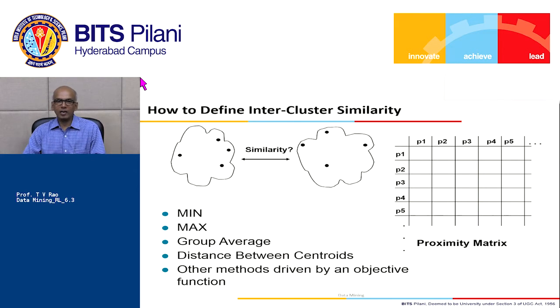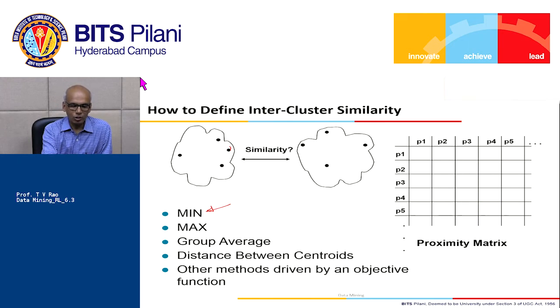And how do we calculate the proximity matrix? There are several measures which we can possibly use, and none of them are perfect. Some of them are easy to calculate, and some of them are very difficult to calculate but may be more effective than the simple ones. If we look at one of the simpler ones, it can be the minimum. If we have 2 clusters, we need to look at the proximity between the clusters. Then we look at the 2 points which represent the minimum distance between the 2 clusters.